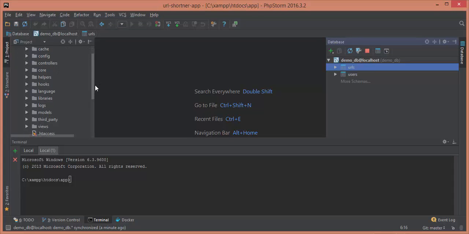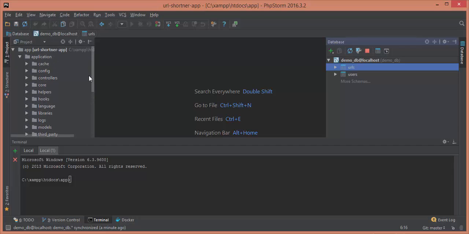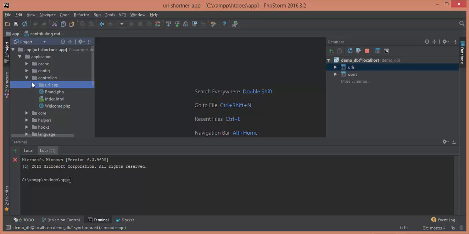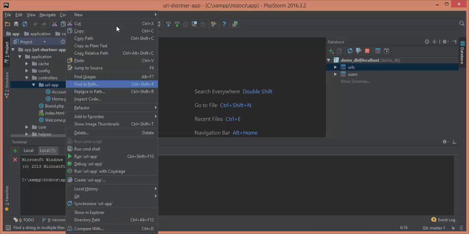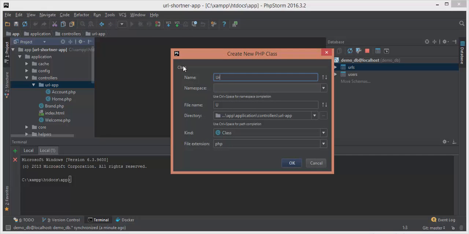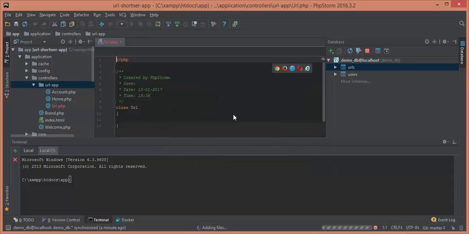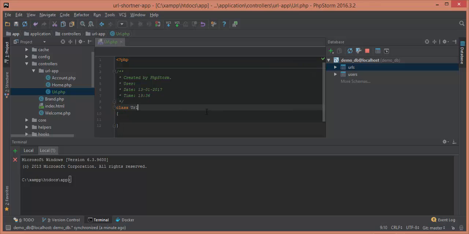So for that we have to create a URL controller first. Create a class URL and extend CI controller.